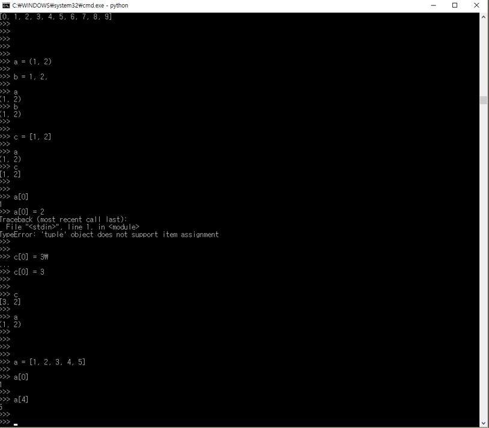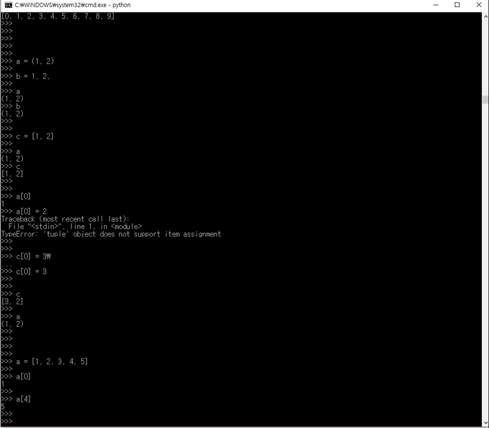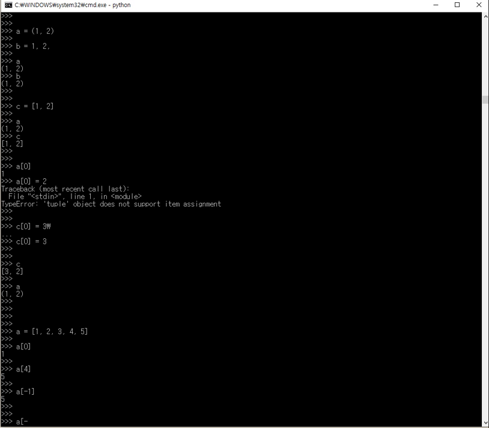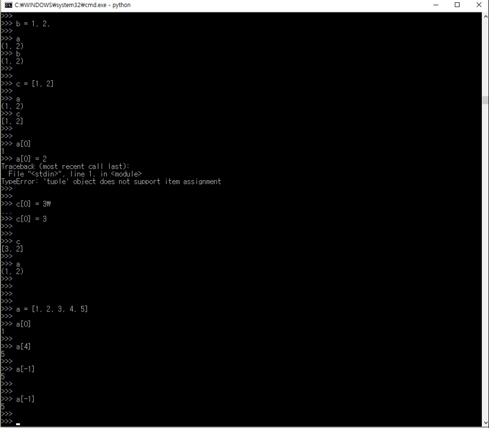But there is another way to access the final element, just using this expression. Minus. If we add a minus in front of the integer index, it will search from the reverse side, in reverse order in the list. So we can access the last element like this, and also we can access the second to last element like this.